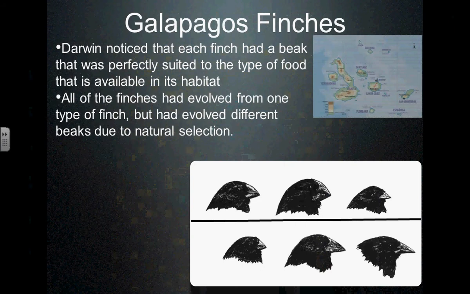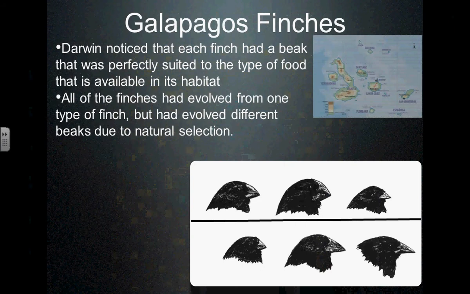They had very, very similar body shapes and sizes and so forth. But there was one big difference when he looked at the finches on each island. What do you think it is? Rita? Their beaks were different. So this got Darwin to thinking, well, probably all of these finches started as one species that spread out and went to the various islands. And then once they were on the islands, each population started to adapt differently.